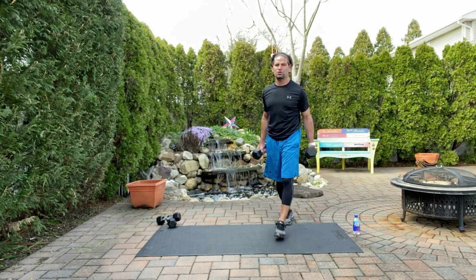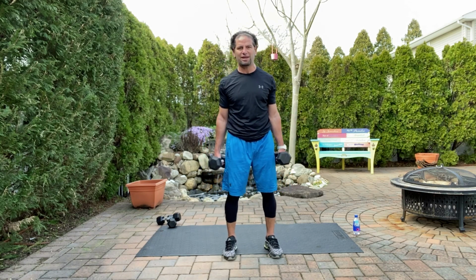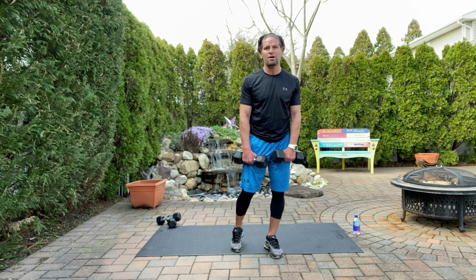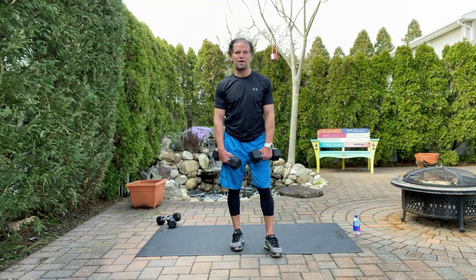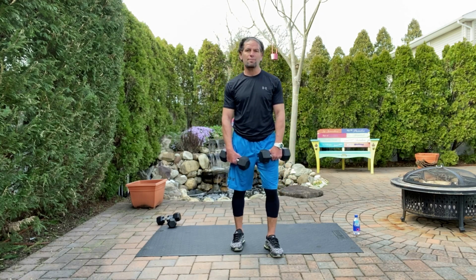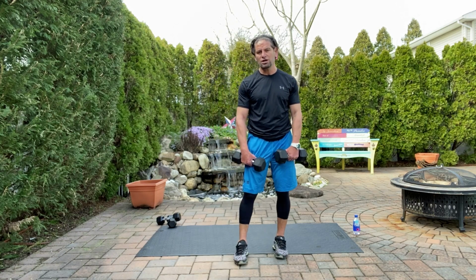Use the weight that challenges you, guys. If it's too light for you, if you're going through the workout, you're not feeling it, the weight is too light for you. If you cannot keep in correct form, and you cannot get to at least 12 reps in each set, the weight is too heavy. Drop the weight down, put a lighter weight. It's all about the form. Make sure you're doing the right form. All right? I'll be showing you how we do it first, and then we go through it.